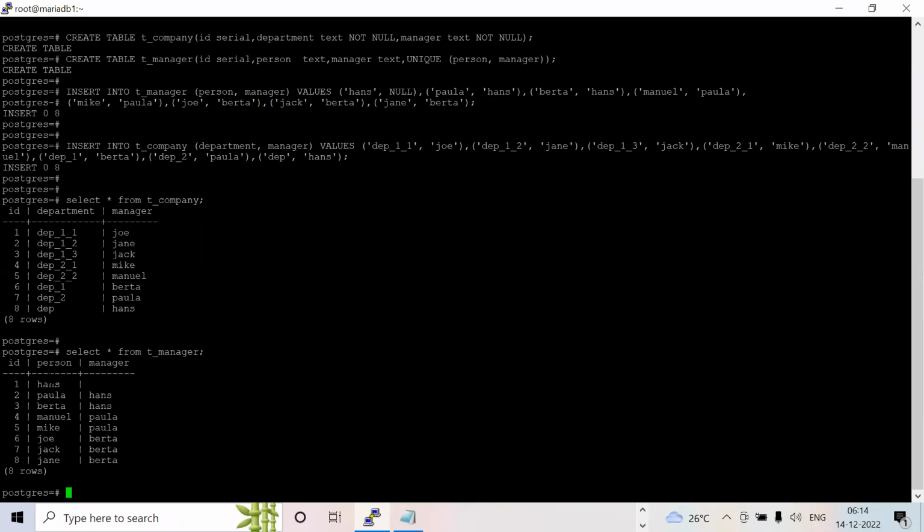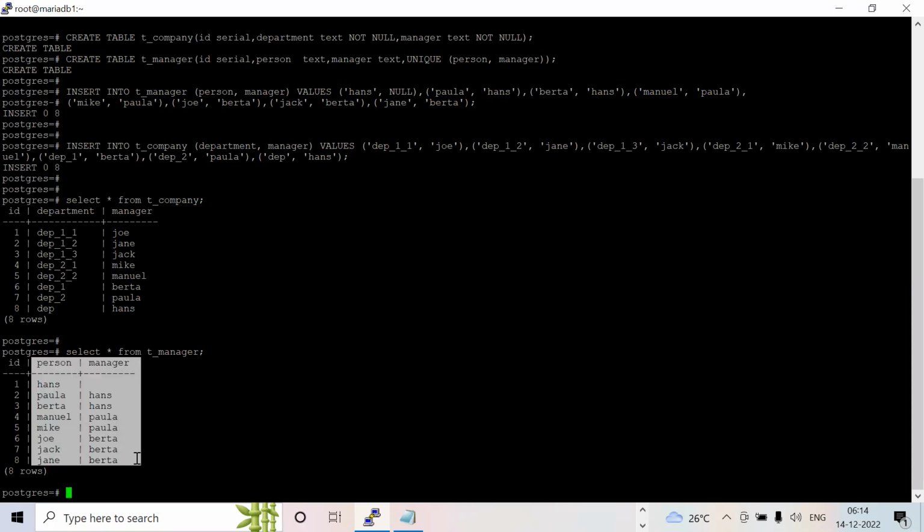In this manager table, who is the employee and who is the manager, the details are coming. For which person, who is the manager, it's coming. Can someone tell me who is the top level manager? Out of these, we have Hans, Paula, Berta. Out of 3 people, who is the higher manager?